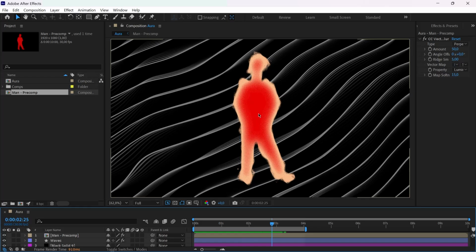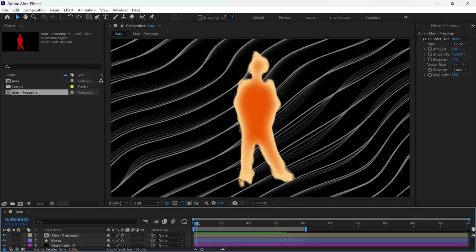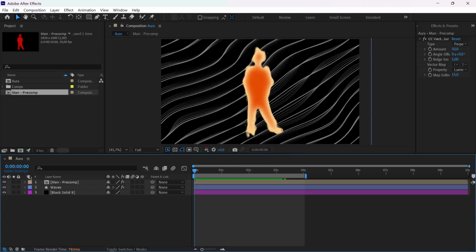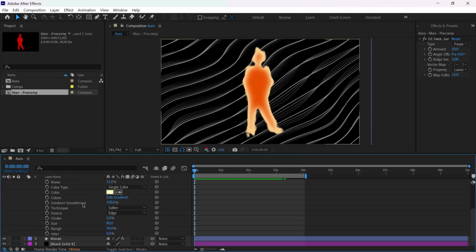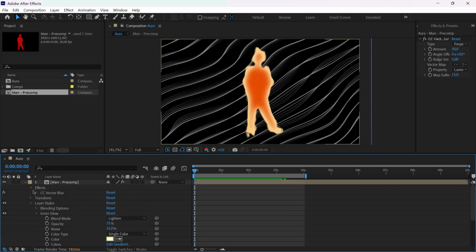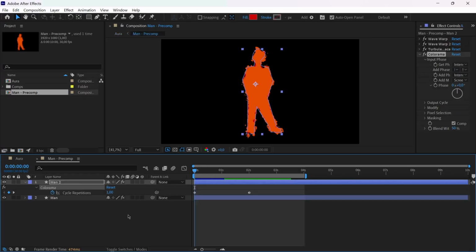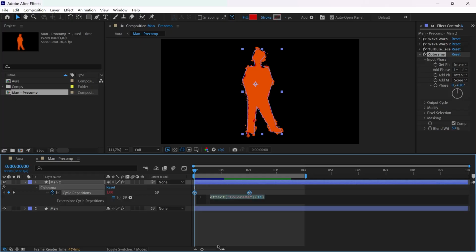So now if you want this colorama effect to keep changing the colors, you can go to the keyframes that you've applied here inside the pre-composition and hold Alt, click on cycle repetition stopwatch and type the expression loop out, and then inside the brackets type cycle.